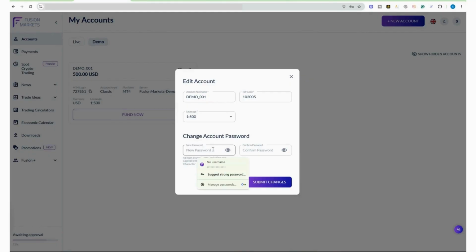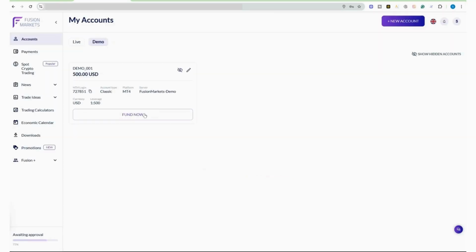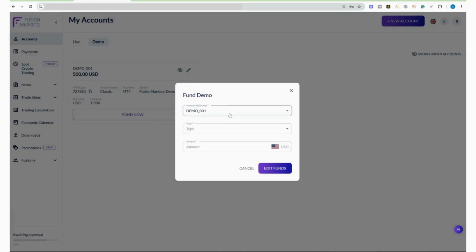And if you forget the password, you can set a new password and hit submit changes. If you want to change the amount of funds, so say it has 500, or say you want to add funds or take away funds, maybe you put $1,000 in the account, but really you wanted a $500 demo account, you just go fund now and select the right demo account, and whether you're depositing or withdrawing.